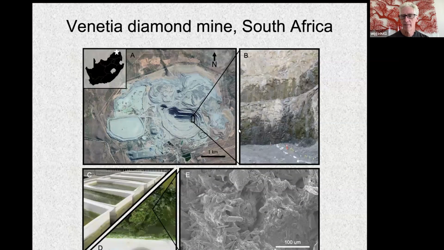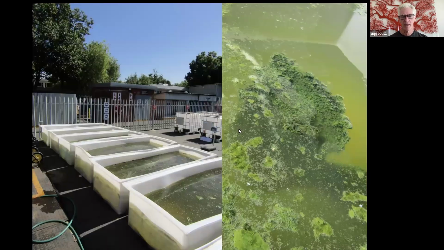So here's the Venetia diamond mine. We've got biofilm growing within the mine pit. They're full of photosynthetic organisms, and we were targeting these organisms within this environment. If we zoom in here, we've got 1,000-liter culture vessels and our microbial mats. We had a real challenge, though: how do we inoculate the kimberlite with this biomass that we grew from the mine site?